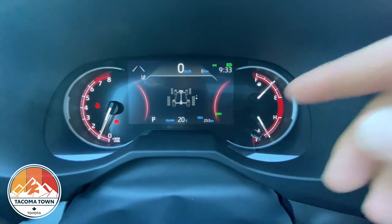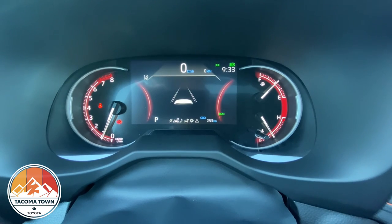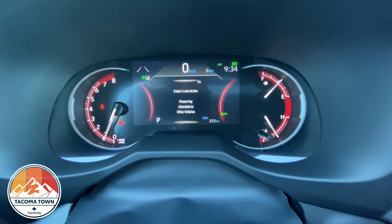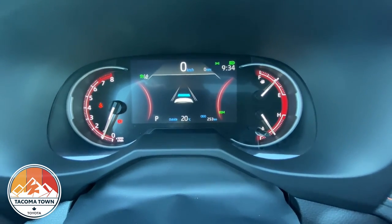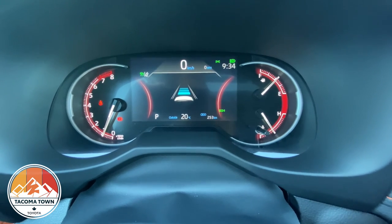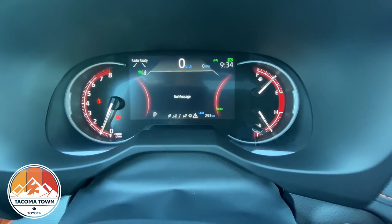There's a neat display telling you where your all-wheel drive system is currently working. You've got trip information, and if you click the audio section you can see clearly what you're listening to or what station you're on. I spend most of my time on the radar cruise screen — you hit set and start adjusting how far back you want to follow. The third bar is quite a ways back, but you'd be surprised: once you get driving you're away from rock chips and any potential damage, and it takes a lot of stress out of driving.